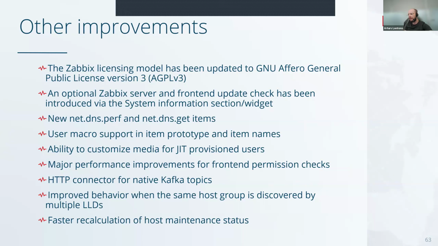We've redesigned how performance checks are done under the hood. So now for users of type user and admin, front-end performance will be a lot faster than it was before, because previously there were some design flaws in how permissions were checked for users and admins. Those design flaws have been fixed, so you should see a lot better front-end performance.